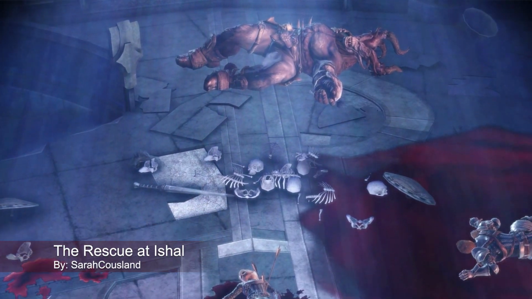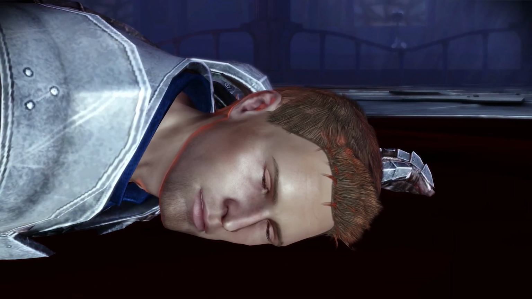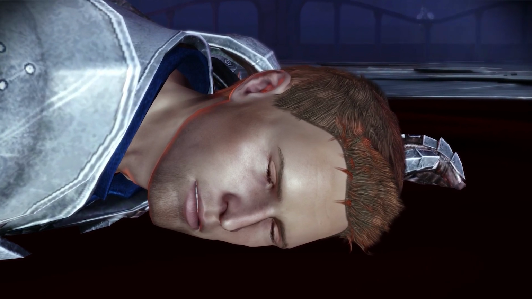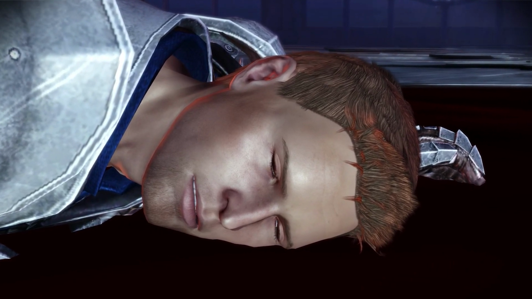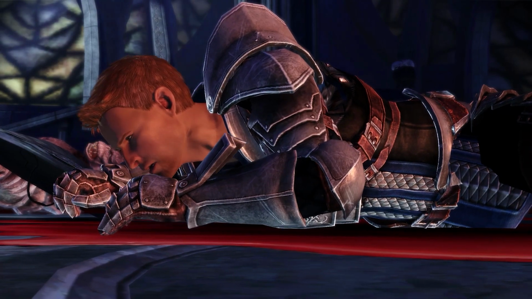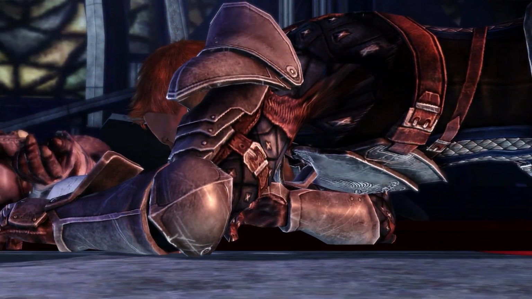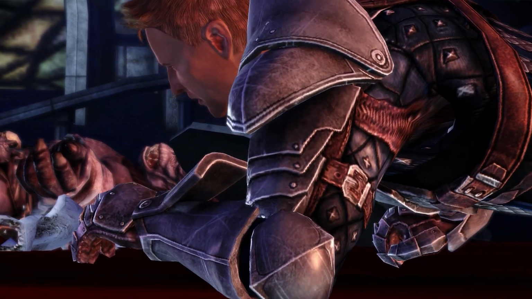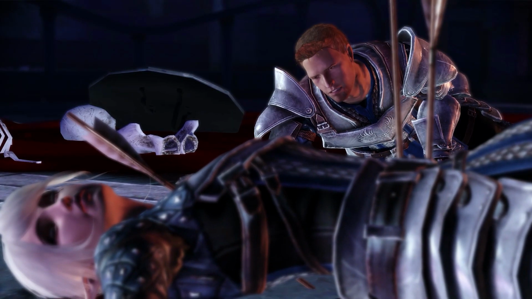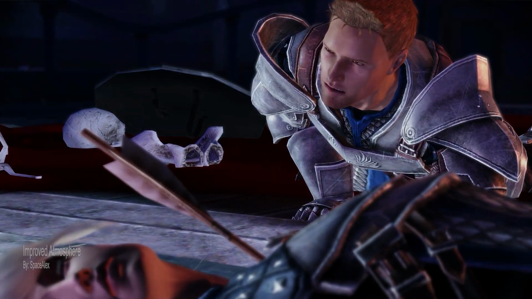The Rescue at Ishal is a can't live without, mainly because it makes the game make sense between the end of Ostagar, getting rescued, and waking up after. You can use it if you do or don't romance Alistair, but as a die-hard Alistair romancer, I find it to be extra sweet and add a bit of extra angst, if you will, to the early part of the relationship. Overall, this mod just adds that extra bit of drama and the "oh, this is what happened" vibe really well, and it just adds to that early game experience.